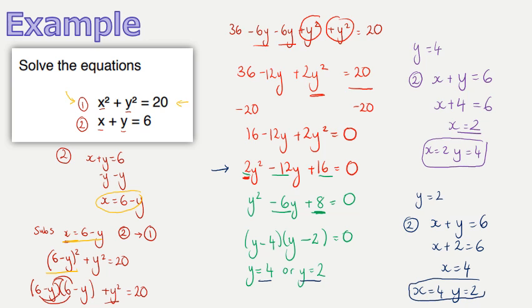It's really important to keep the pairings together. So when y is 4, x is 2, and the other pair we've got is x is 4 and y is 2. And what's quite nice about these questions is that you can check that you're correct. So let's have a look. Does this one work here? If x was 2, I'd get 2 squared plus 4 squared. 2 squared is 4. 4 squared is 16, which equals 20, which gives me that answer there. So I know I've got it correct.